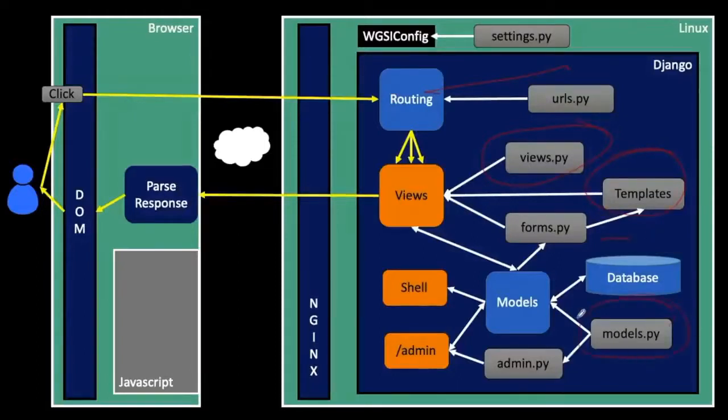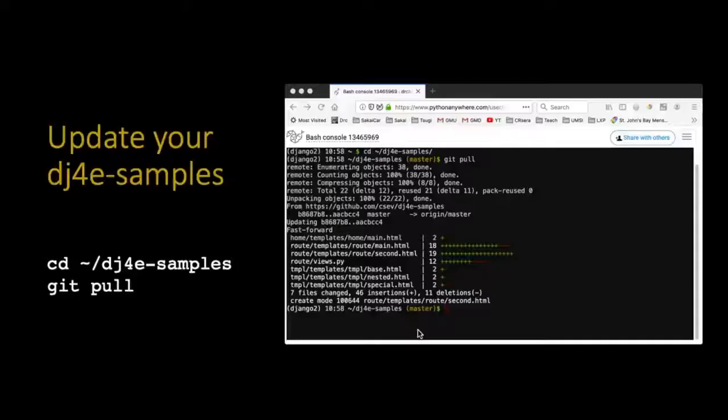And we spent a bunch of time talking about models.py and how the models can talk to Python code, talk to the shell, how the models can inform how we write to the database and how we read from the database. So we're starting to fill parts in. As we put the views together, we're really starting to create our entire application. And I know it's taken a while to get to the point where we see the whole thing.